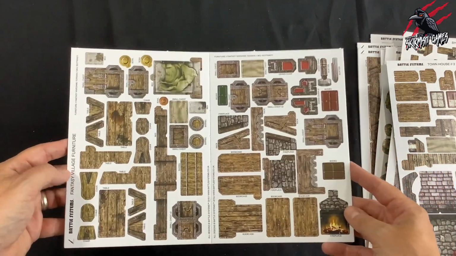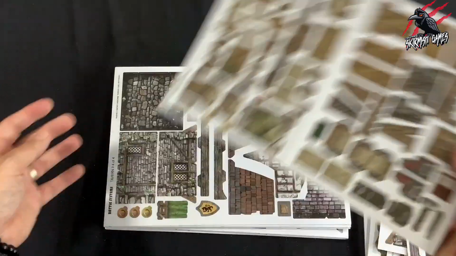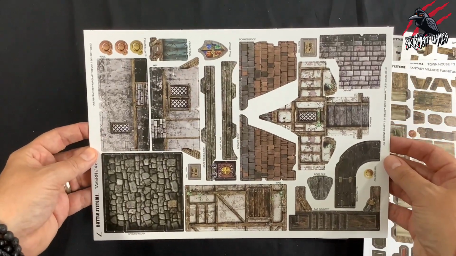And then we've got Fantasy Village furniture. So that's really cool. The different chairs and beds and all sorts of things going on. Amazing. The tavern, really looking forward to building this. Every game needs a tavern. So this is going to be awesome.